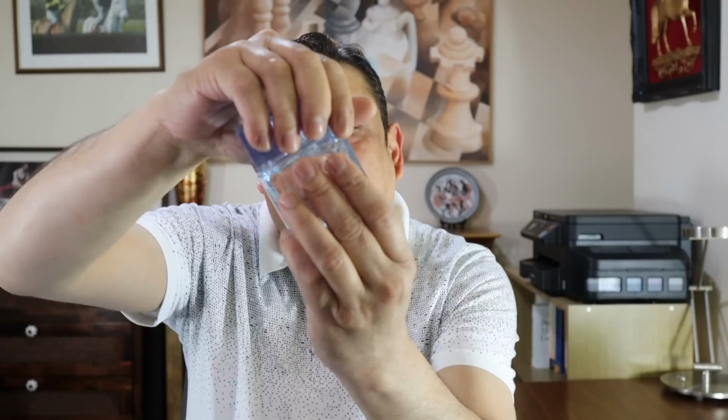match the packaging that I'm used to from French Avenue and Fragrance World and stuff like that. The packaging is much better. Zemaya looks cheap, as you can see. It's a glass bottle. It's a heavy glass bottle with a plastic cap. Presentation is absolutely nothing as compared to what you get with the other brands. So I sprayed it and I was immediately disappointed. Immediately. I thought to myself, why on earth did I bother?